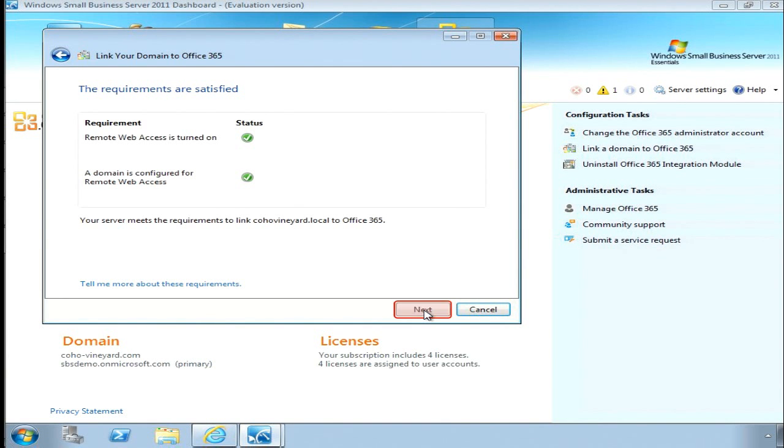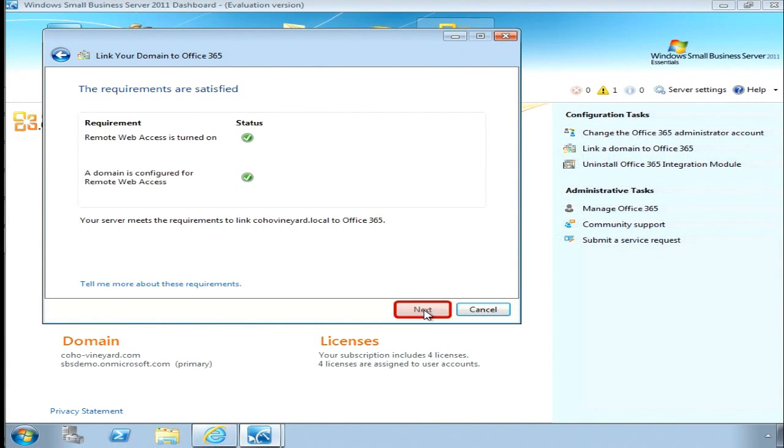The condition is the domain name has to come from one of the SBS domain registrar partners like GoDaddy or Enom, because they implement a standard service which makes it possible for the SBS server to make a bunch of APIs calls in order to manage all the DNS records.